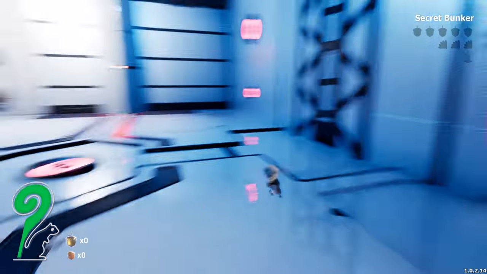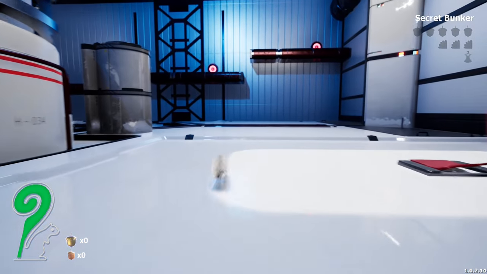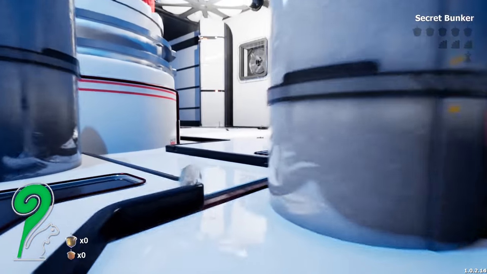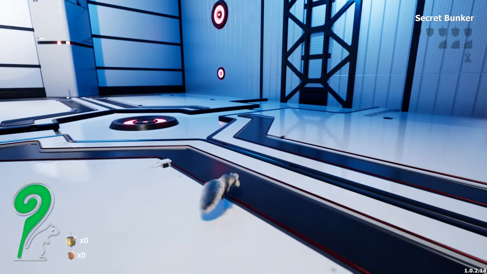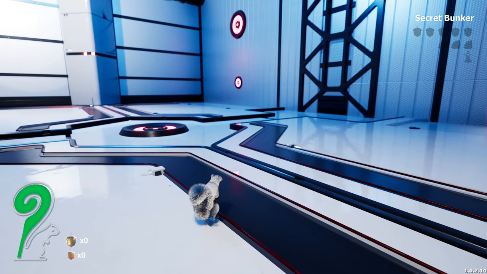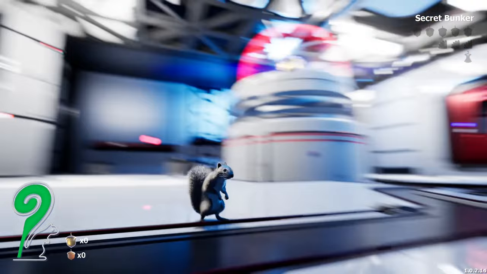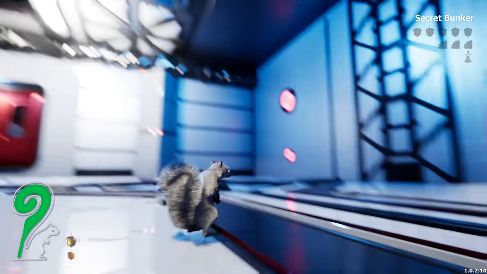Okay, can jump. I don't think there's really a run, doesn't look like. Let's see, shift, control, none of that does anything. The mouse buttons don't seem to do anything either. Okay. That is so cool, though. Look at that. The attention to the detail on that squirrel is pretty awesome.